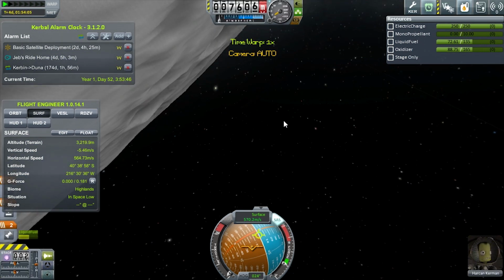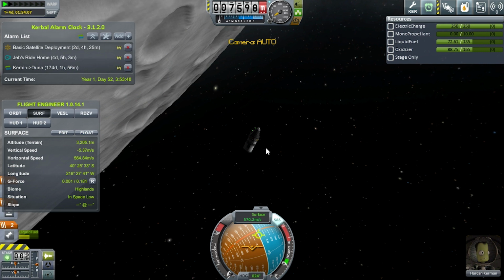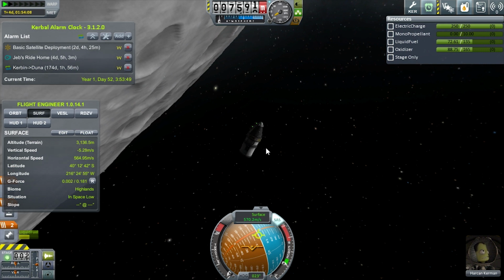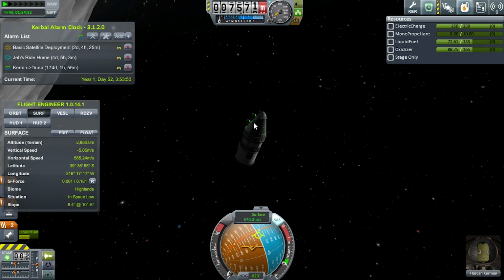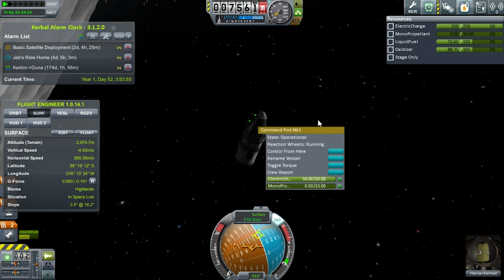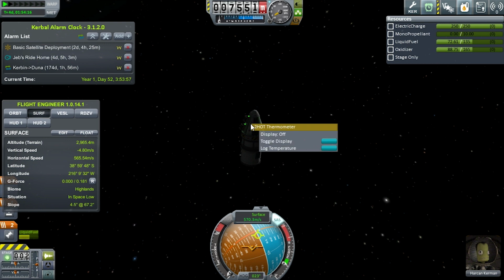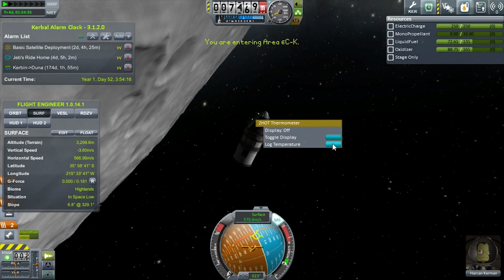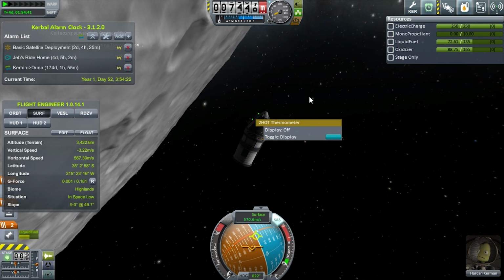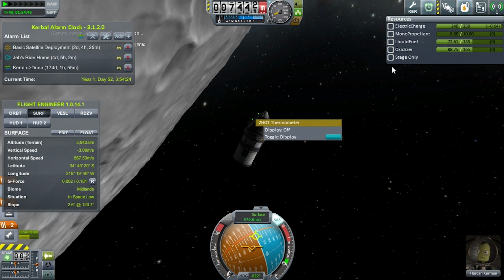Okay, now we're going to have to see how close we can get to it. Now, while we're here, I want to make sure I'm zoomed in on my thermostat and ready to take a test. That's not what I wanted. There we go. Now I wait. And I got it.